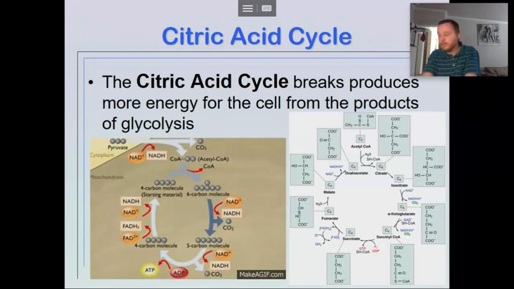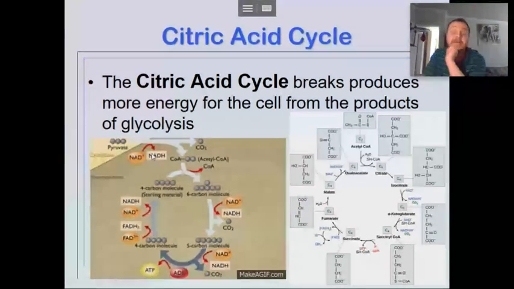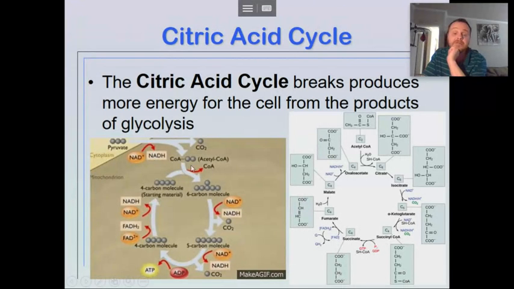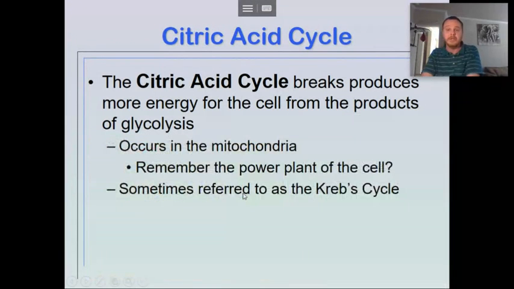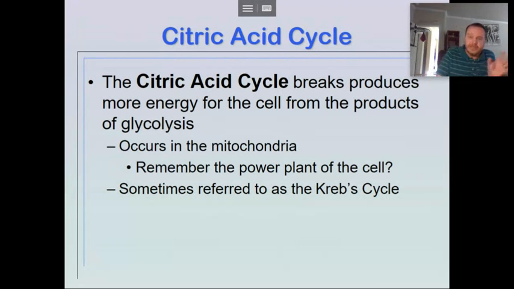This is a cyclic process where, with those 3-carbon pyruvates, we lose 1 carbon before they enter the citric acid cycle. They lose 1 carbon and generate some CO2 here and release some energy into an NADH molecule. Then this intermediate, acetyl coenzyme A, can enter the cycle and go through. Your text talks in detail about this process. There's another video coming up where I'm going to send you to another author that your textbook also mentions, who does a much better job of explaining the technical details than I am, and with nice graphics that I can't provide. Again, this occurs in the mitochondria.